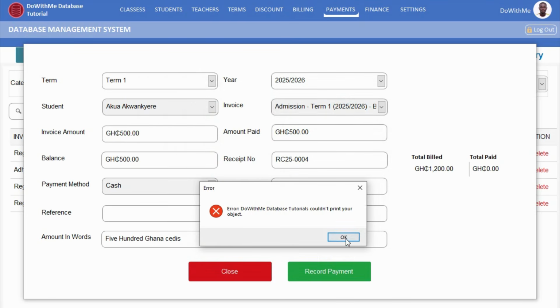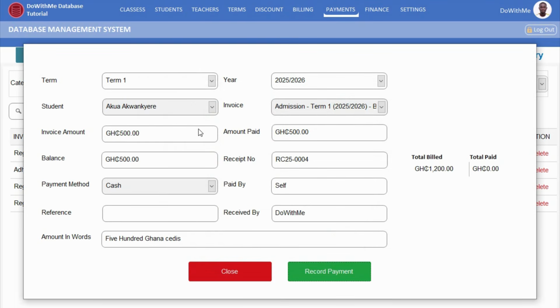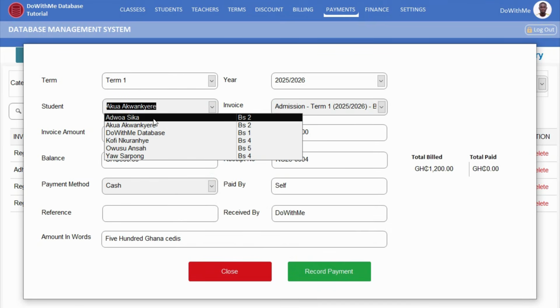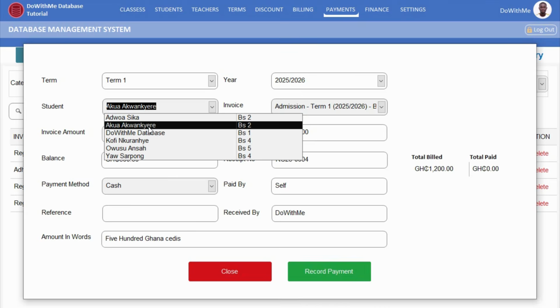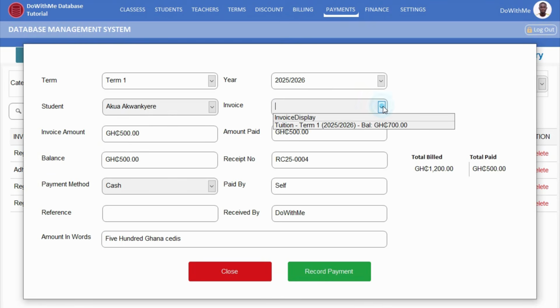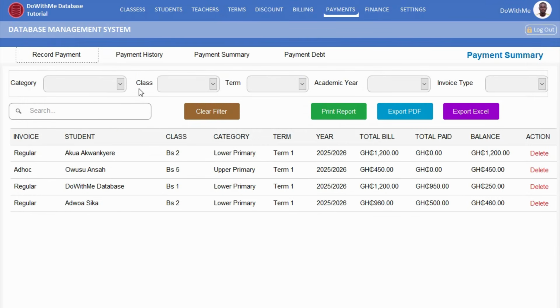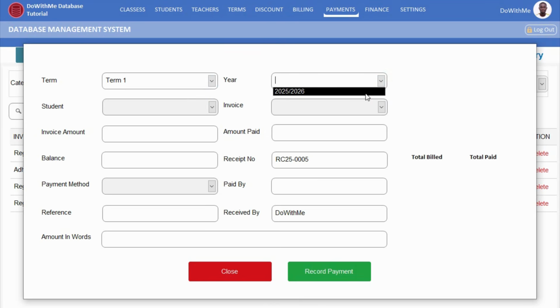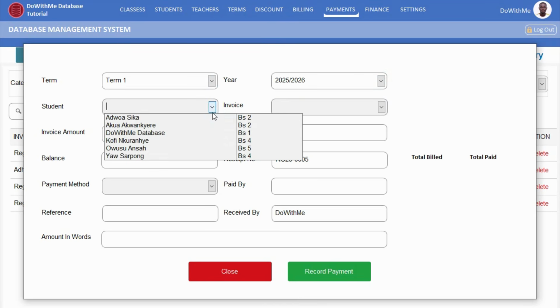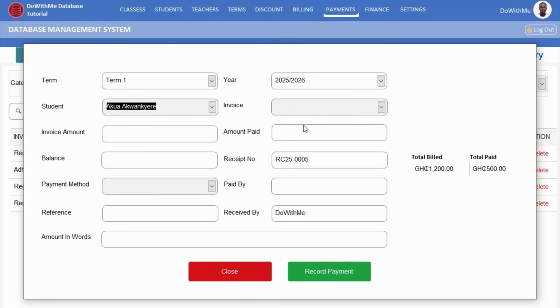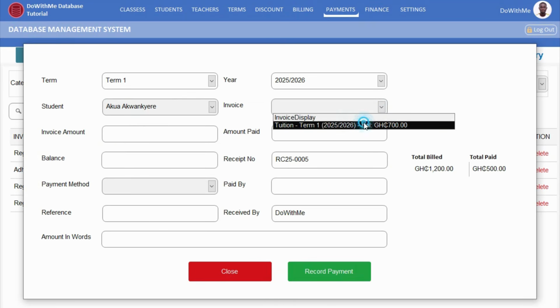Cancel, no. So we come to the same student, then we select this one, 700. So she will pay 700, and let me see. Okay, term 1, then select. So this one is 700.